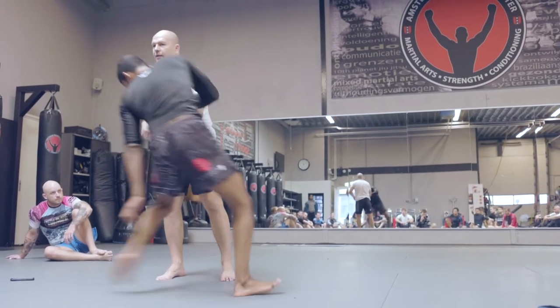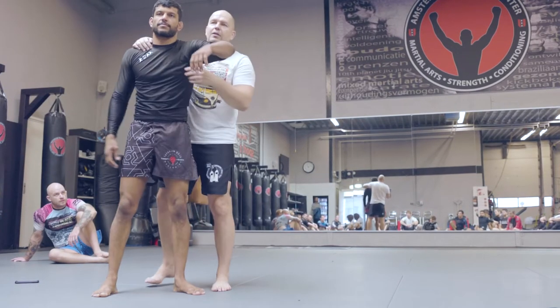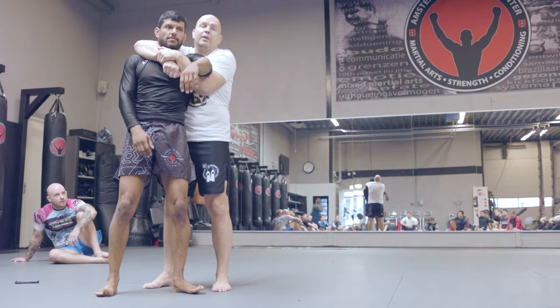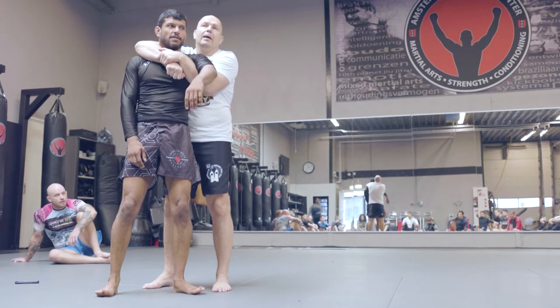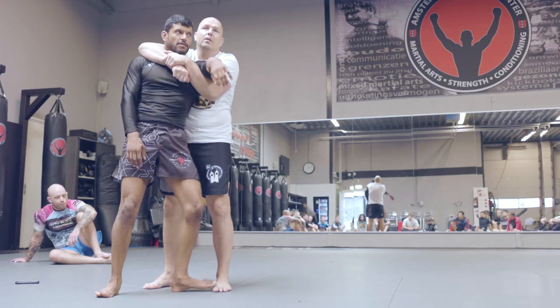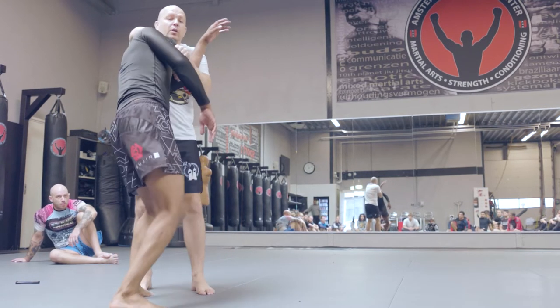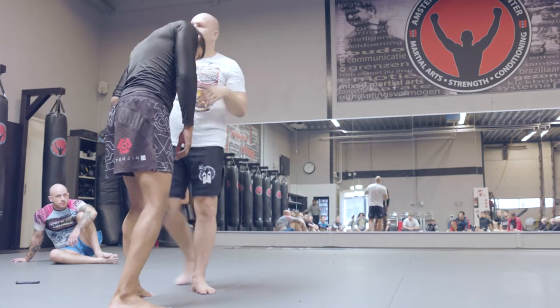Yes. And the sequence should be like this: the head will stay in, so don't take the head out. Turn as much as you can, you do it this way because we do it on the ground later, so that you will get your elbow out first. Go. Turn. See, and now the elbow comes up, go. Pull the elbow out, see. And then the head doesn't have to sit.